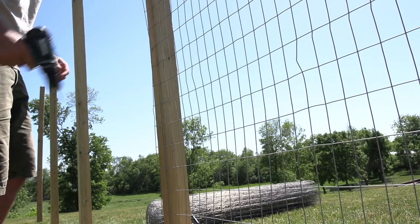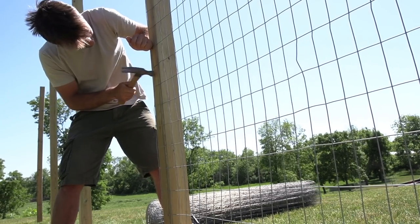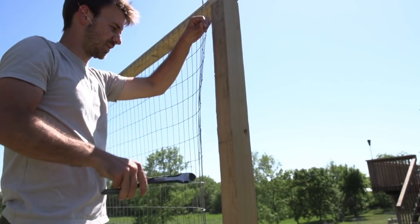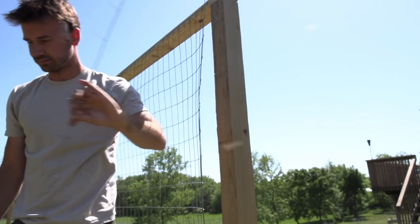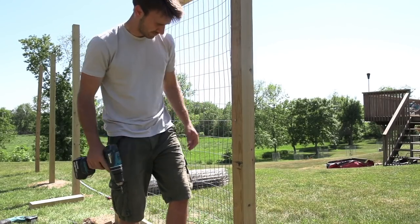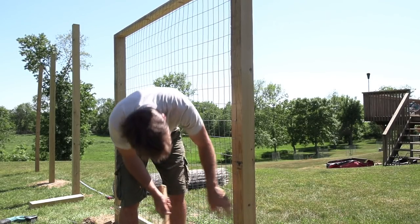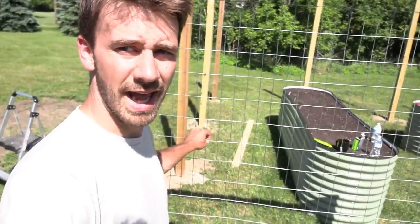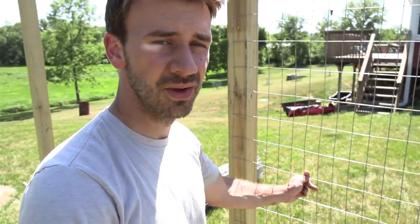Whew, thank heavens for torque screws. You can get leverage with them and move stuff. I was one too long. That's one. It's not bad. It's pretty sturdy. Once these are all connected, it's gonna be pretty strong. It's like sheathing, you know? 13 more plus a gate to go for another day.